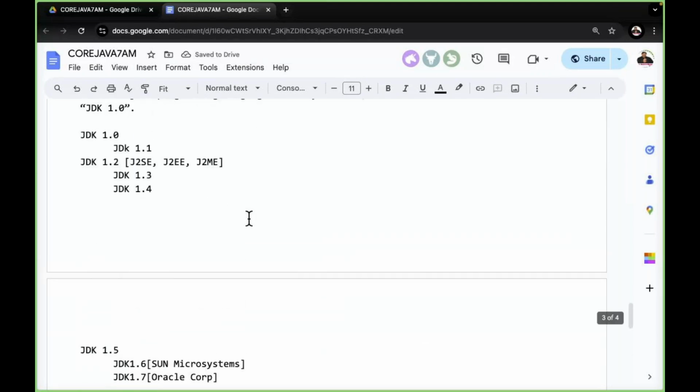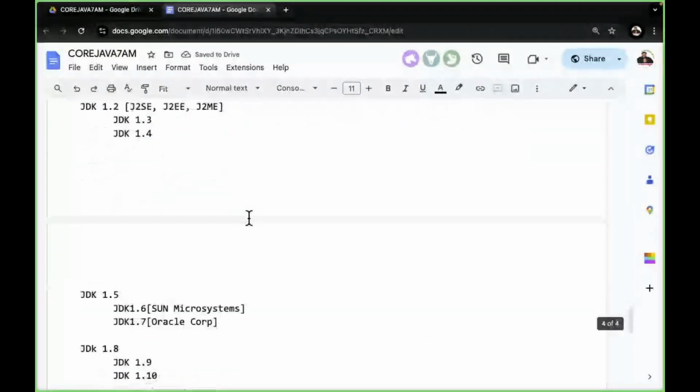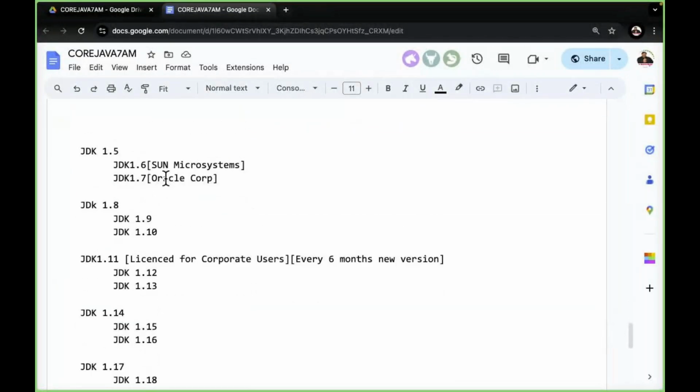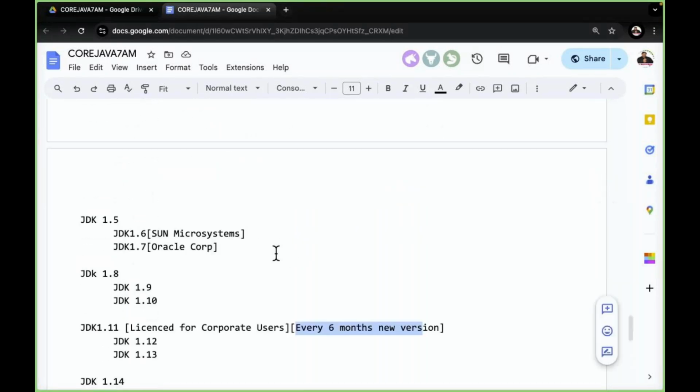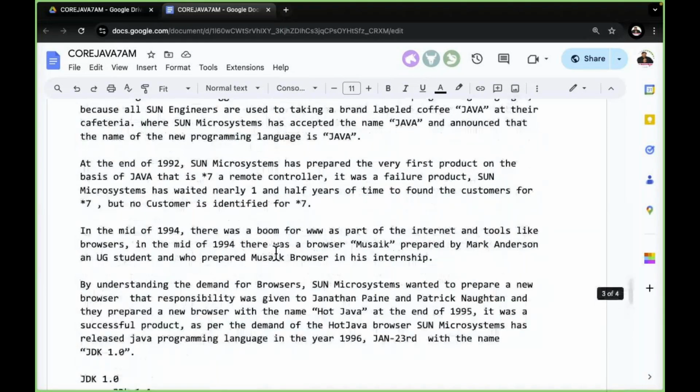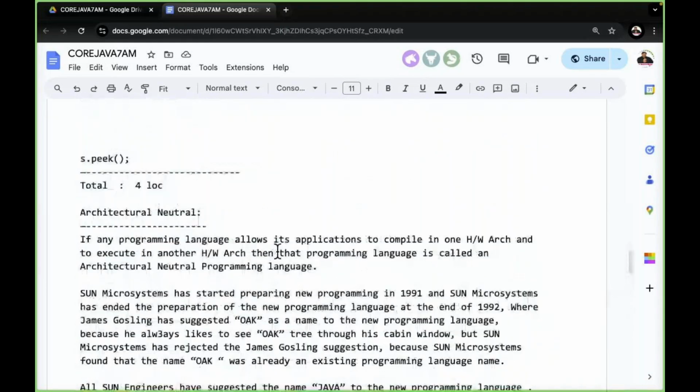This is about the evolution of Java. Then what major changes are available in Java? Switching from Sun Microsystems to Oracle is one of the major changes, and making Java a licensed one, and providing Java versions every 6 months. They are the major changes. But anyway, features vary from one version to another, which we are going to understand clearly. Observe carefully. So this is the total evolution of Java and Java history.